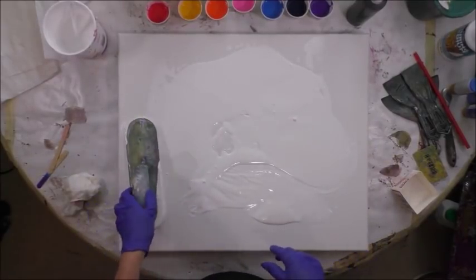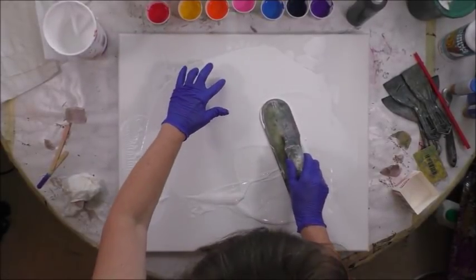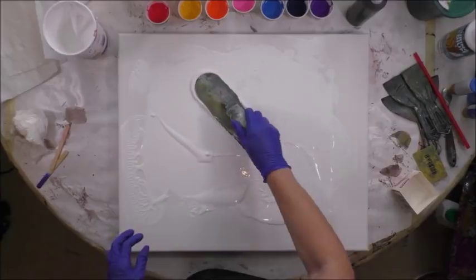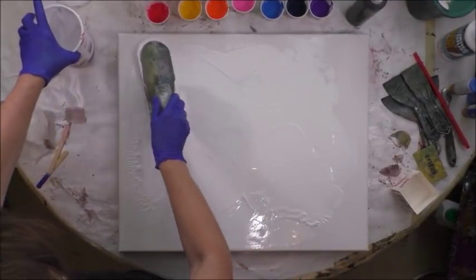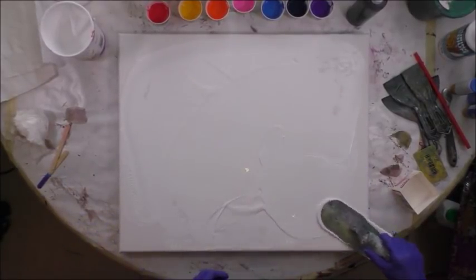the artwork. I realized after I started the video that I had to stop it and start again because I did not have my mic on. So I had to get it turned on, and so we're playing catch up here. I've got all DecoArt colors, and I will show you the colors here in just 1 minute.